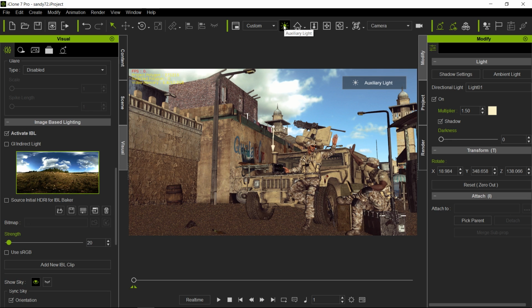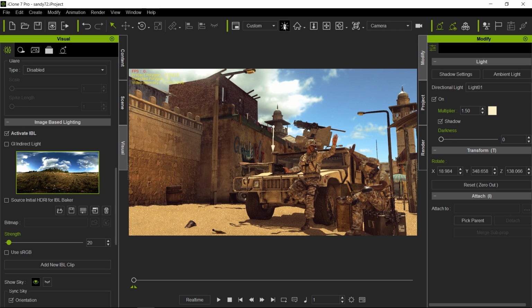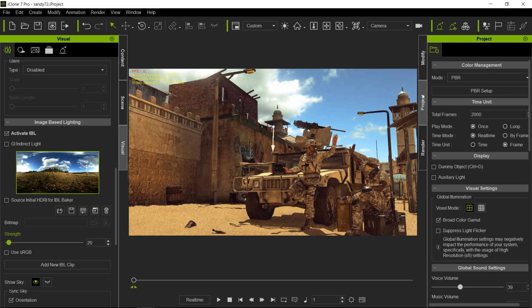Once you start doing your initial lighting scene, go to project settings and make sure you're working in low res mode first for your voxels. So we went from 5.8 to 7.7, and once you're ready to start finalizing your lighting, then go to high resolution mode.